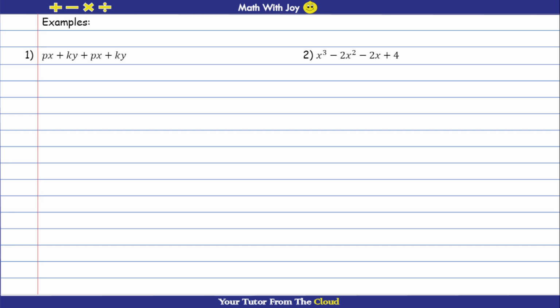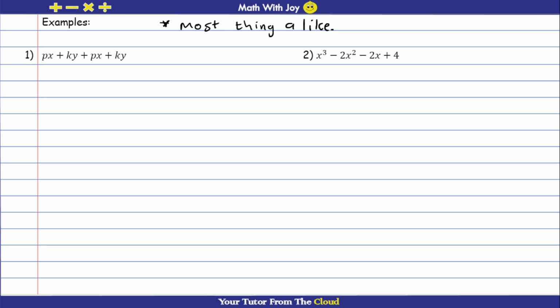So it's similar to type 1, whereby you need to take out a common factor, except over here we need to group the terms that we want to factorize. Usually the rule here is that you want to group the terms that have the most things alike. So in this video, we are going to look at a few examples.